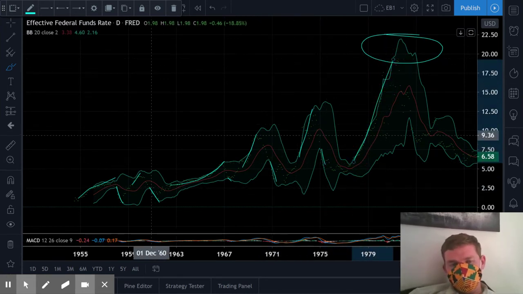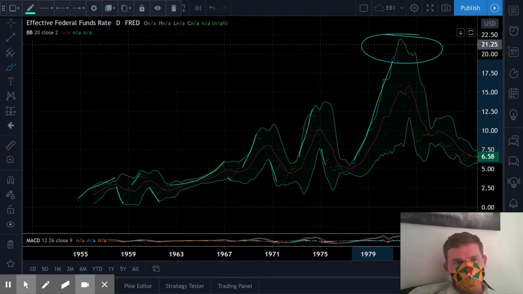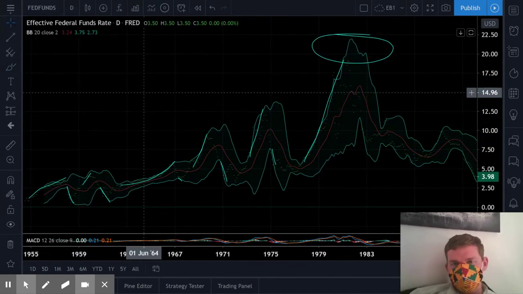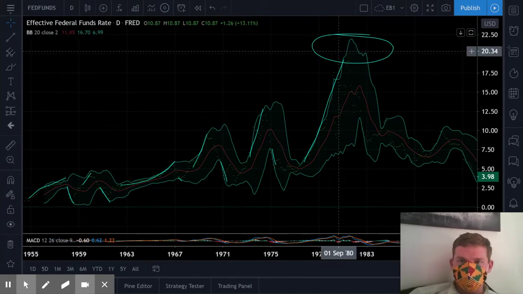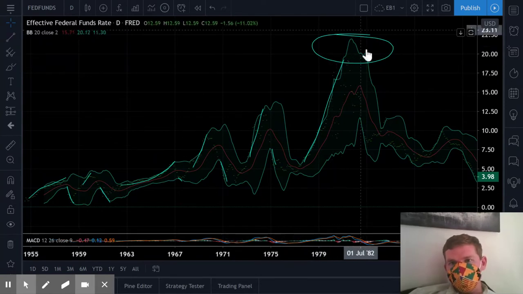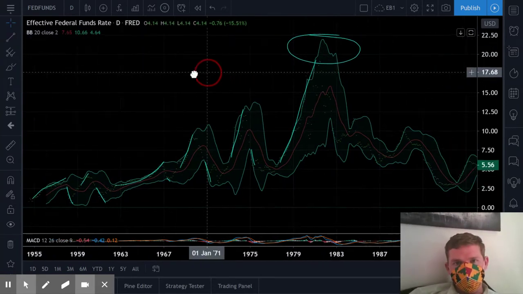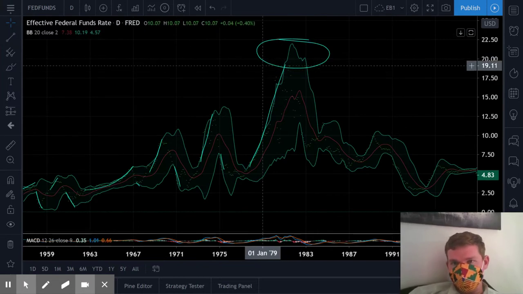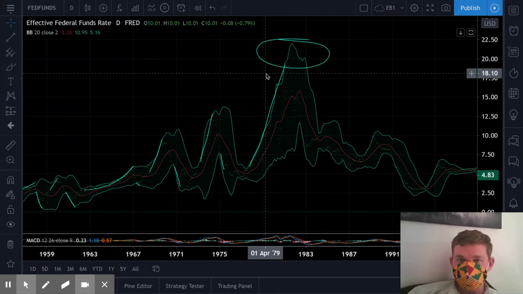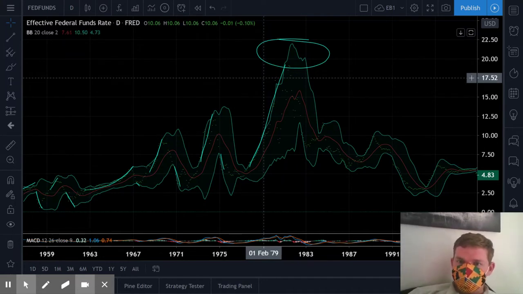And this is the treasury rates that people are trading in the open market. And what the Fed funds rate is, it's the interest rate that the Federal Reserve Bank gives to the primary banks. And that in turn is closely related to the rate that your bank will give you, like in your savings account. So if you see back here in the 80s, I don't know if a lot of people realize, but in the 80s, the interest rates were close to 20%, and that's the amount of interest that you would get in your savings account. Like close to 20% is the return of just having money in the bank. And that's kind of crazy.